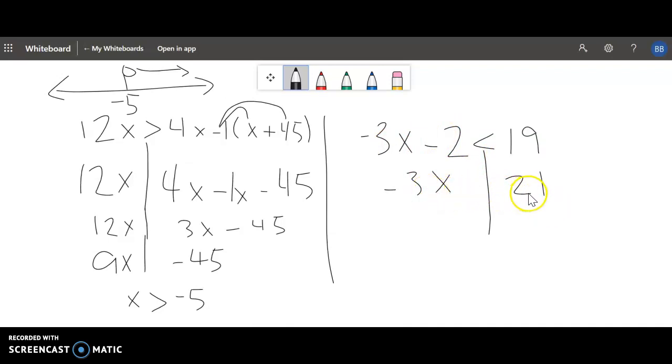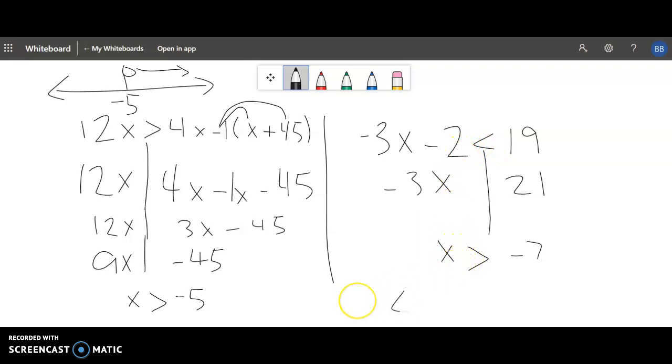And then now you have x on one side, number on the other side, and at that point, you go ahead and divide. So divide by negative 3, divide by negative 3, and I'm getting x, and 21 divided by negative 3 is negative 7. And this is the tricky part. Because we divided by this negative 3, you're going to take this symbol and flip it. You're going to turn it around. So instead of being less than, it's going to be greater than. Instead of facing that way, it's going to face this way. So you're just taking it and turning it around.